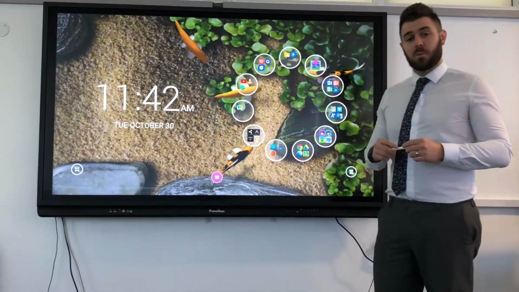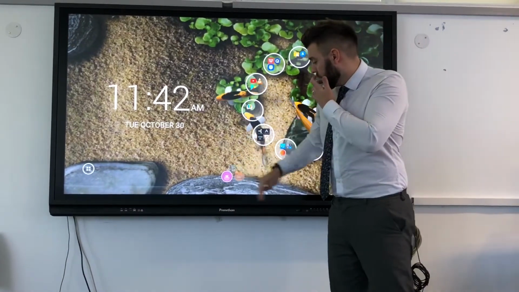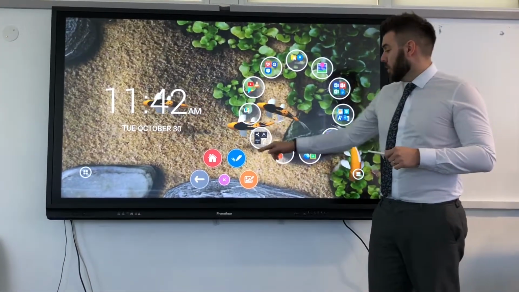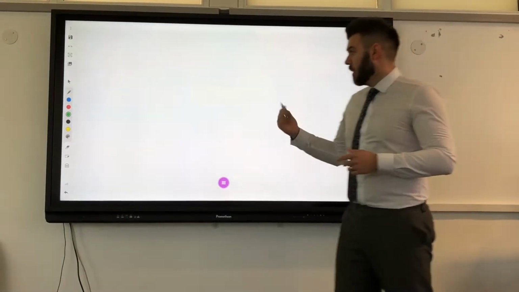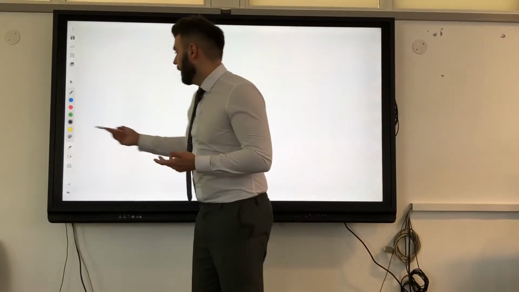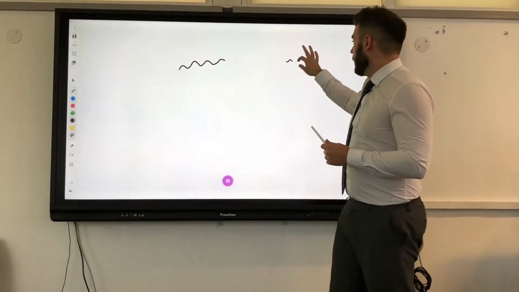Media in the whiteboard app on the ActivPanel 6. First thing I'm going to do, I'm going to click on our pink bubble and go into my whiteboard app by clicking on the blue whiteboard icon. On the whiteboard app, I'm able to use my pen to write certain things down. It's 20-point touch. I can use my finger as well.